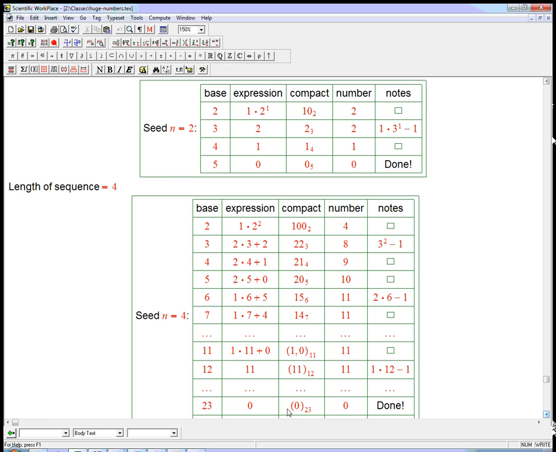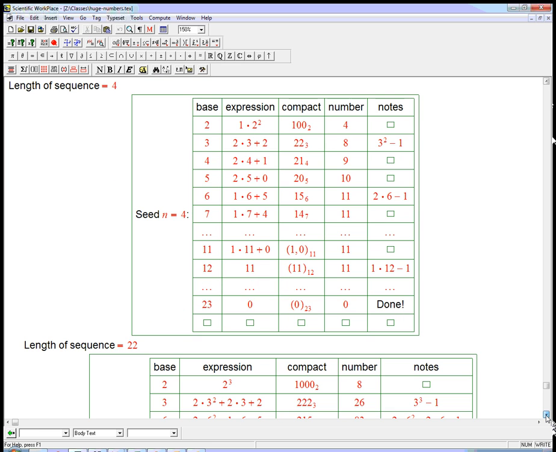Okay, so now what's going to happen? Now, this is just an ordinary number. Whenever you get to this, where this number is actually less than the base, it's just going to trickle away. There's no increase, there's no effect of upping the base, it's just going to die. And it's going to die in exactly 11 more turns. And so I get to base 23, and I'm done.